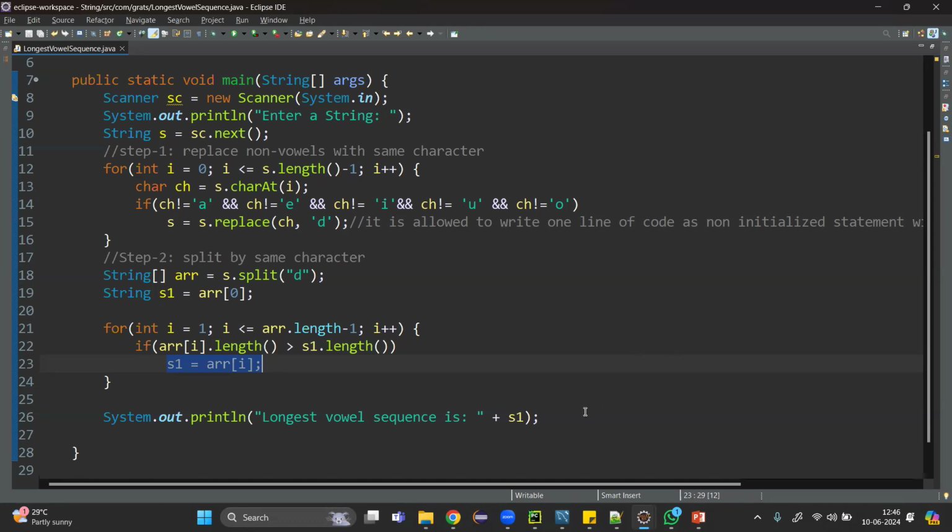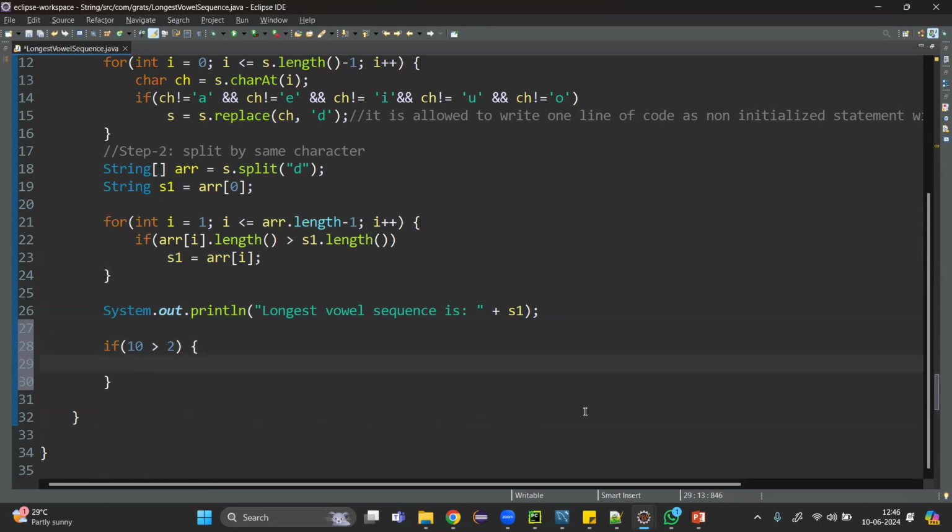Yeah. So let me prove the last point. I'm just using some dummy if condition, 10 greater than 2, some Boolean expression. Then inside this, I'll write int x equals 20. Accepted, or are we getting any error? Accepted. Now the same thing, I'll remove the curly brackets. Accepted? No. What's the problem? Unreachable code.